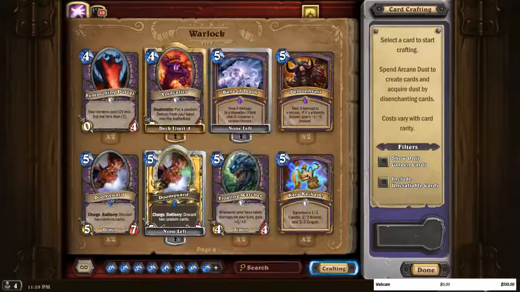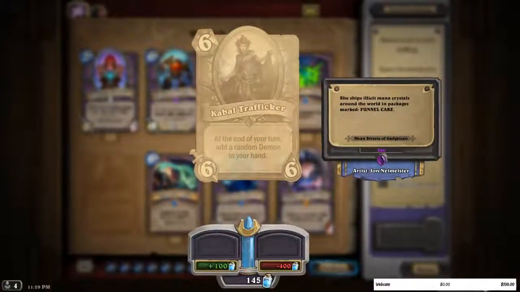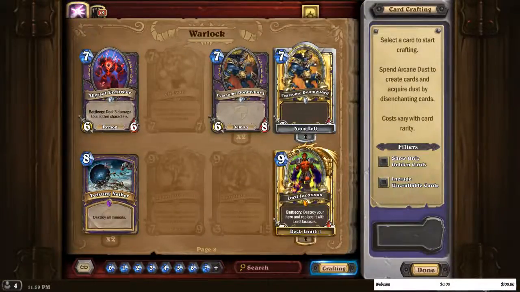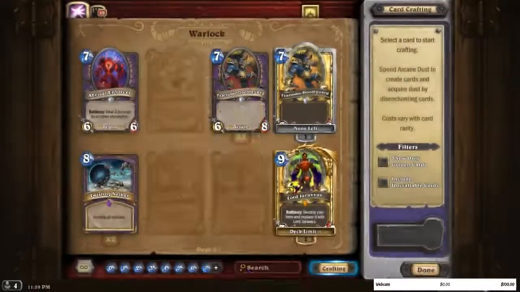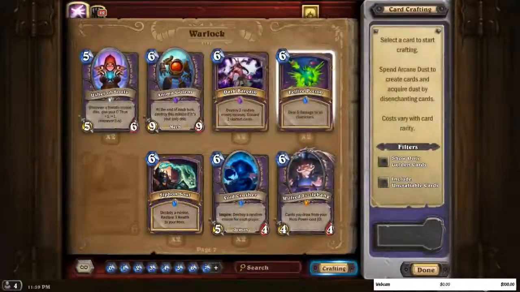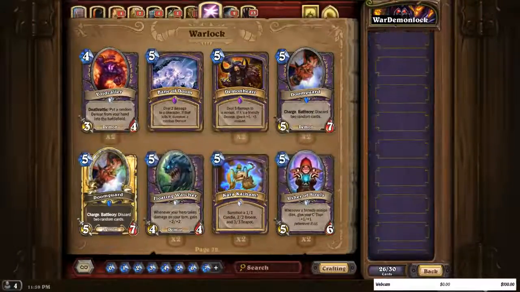I need to craft two cards. I need to craft Cabal Trafficker. I kinda wanna add this, but we're not going to. We need Cabal Trafficker, so we need 800 dust. But let's get 800 dust right quick.